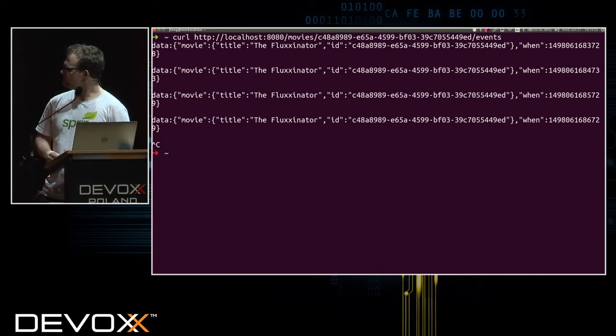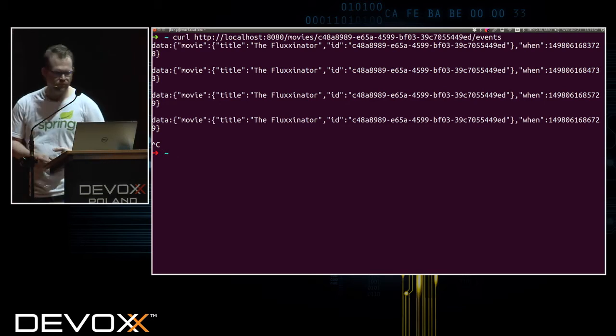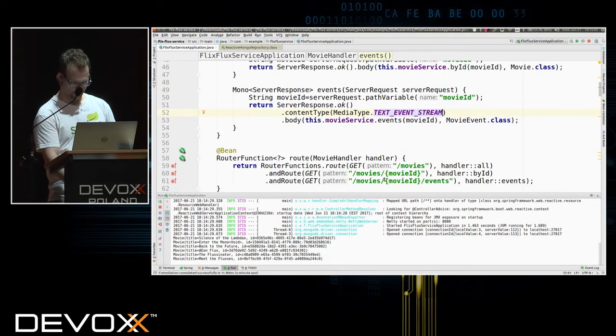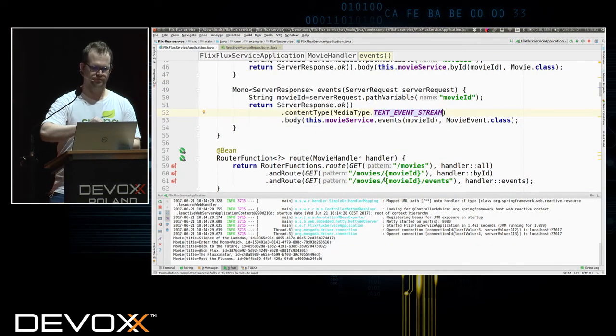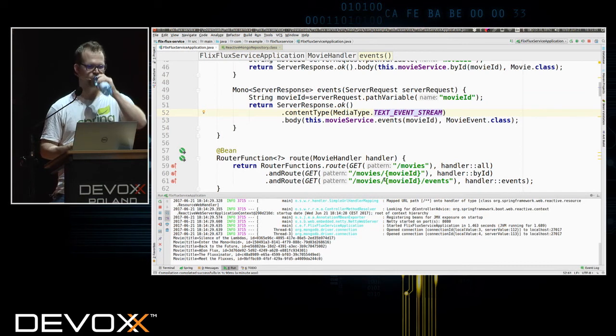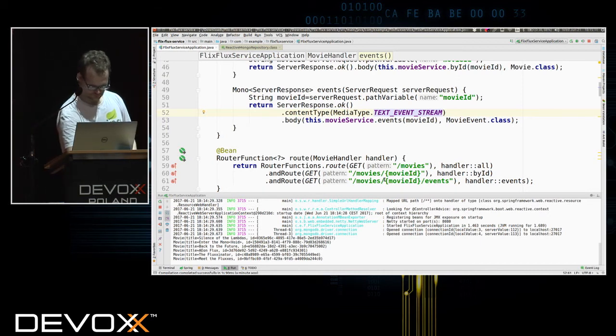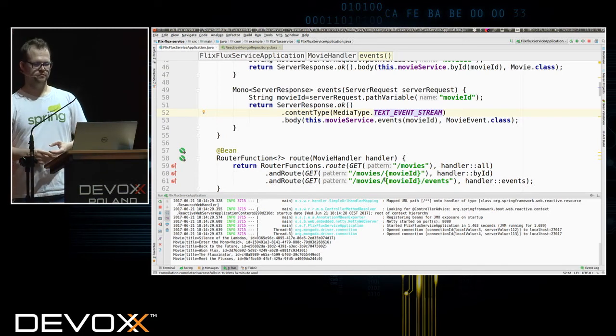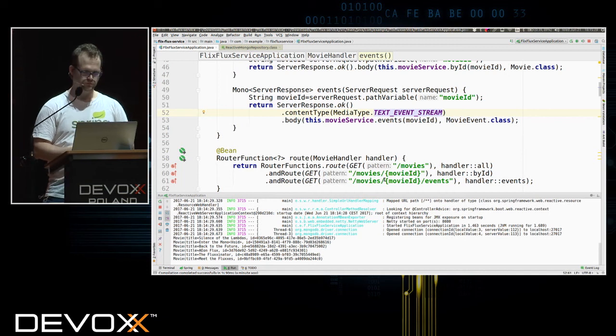Right. Maybe a few words on the design implication. Can we go back to the source code just for a moment? Yes, sir. So we literally re-implemented the same endpoints with the same behavior in a different style. But where's the trade-off here? And there are quite a few. The annotation-based model has its clear strengths. It has declarative mappings, flexible argument signatures, flexible return types. None of this is present here.